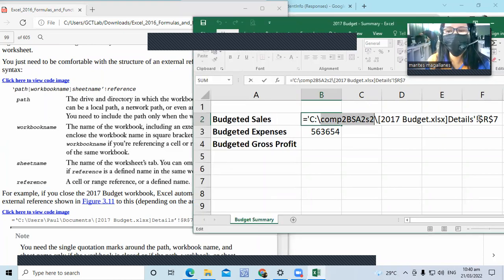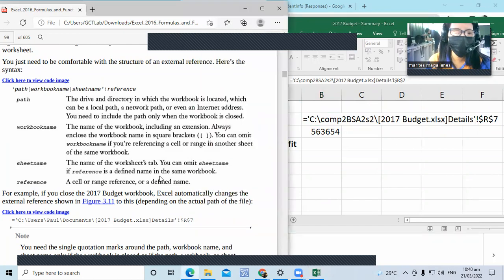Exclamation point, yan is denoted by a range or a cell that comes from a separate worksheet. Pero nasa isang workbook or isang file. So, laging yung ating reference dyan, laging nagsisimula sa exclamation point.